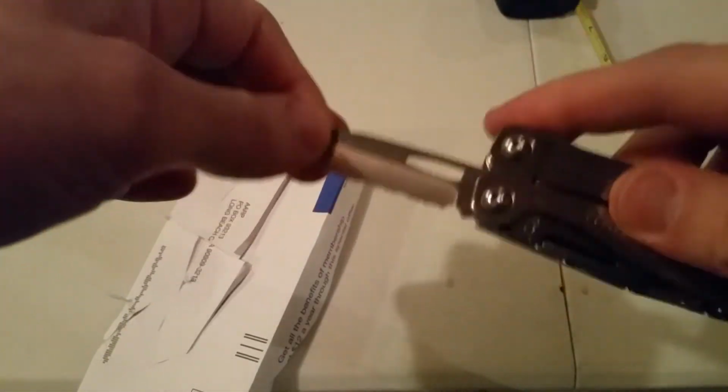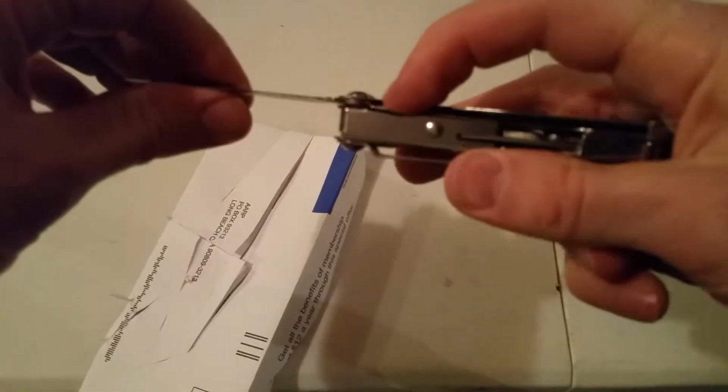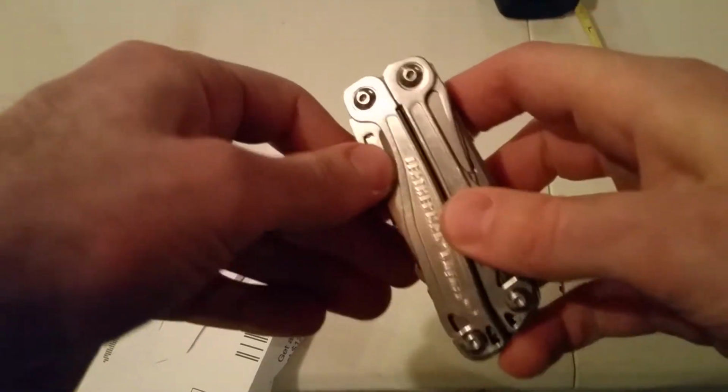So you got the knife here right on the outside, and you just push down. There's a little thing here, and you just push that down, and it folds up, and it's really ruggedly made. It's nice. Then on the other side here, you got your scissors. These scissors are pretty good.